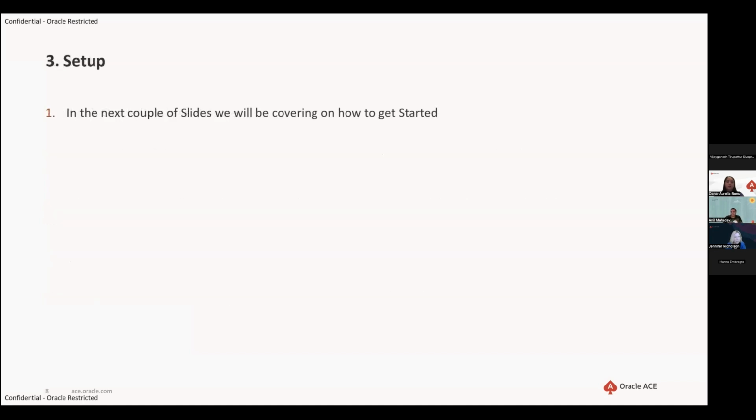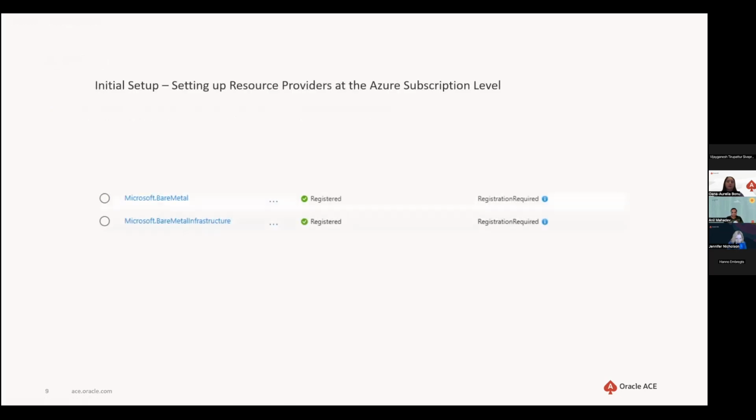In the next couple of slides, I will be walking you through how to get started at the very beginning. First and foremost, you will have to have an Azure account, and it needs to be a paid account. At the Azure subscription level, you will have to go into the resource providers and enable these two registrations.